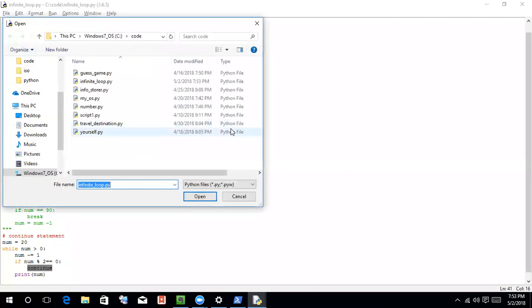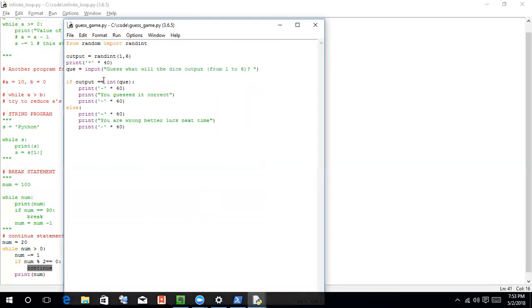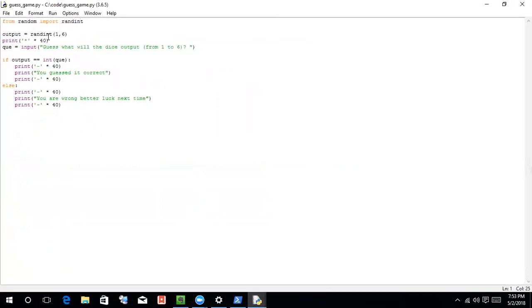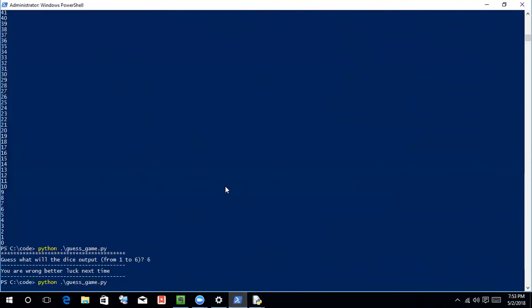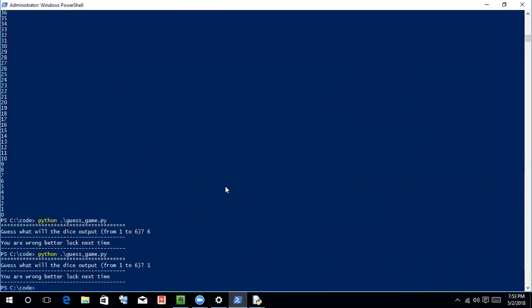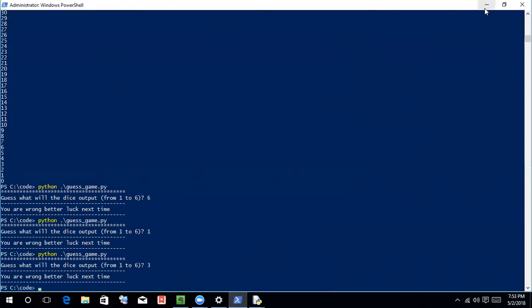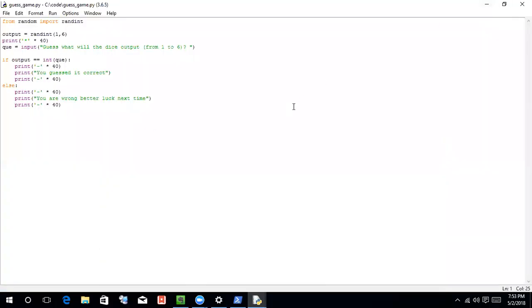We can see which example we can take. Okay, this is a good example which we can take. You might remember, and if you don't, I can show. Guess the number 1 to 6. It is a number and we have to guess it all the time. It was very hard to guess every time. We were wrong, better luck next time. So what I can do here now is put this in the while loop.